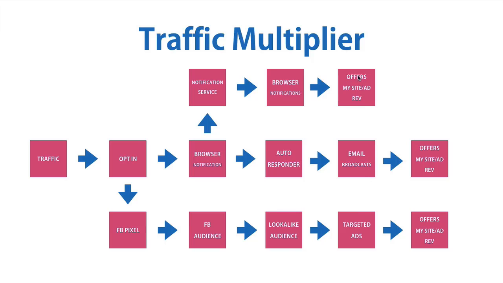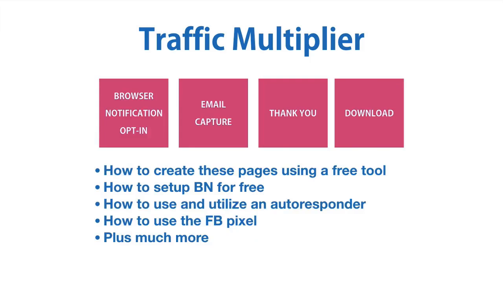But what finishes off the system is that wherever you go from this triple threat approach, you're going to be able to send them to offers. You're going to be able to send them to your own website. And obviously, if you send them back to your own website where you are discussing or promoting offers, you've also got the option to put in Google ads. So you're going to be able to get ad revenue. So this is a fantastic system that goes full circle, which allows you to utilize the traffic once, from one occasion, 3 times, okay? It is a wonderful lead generation system.